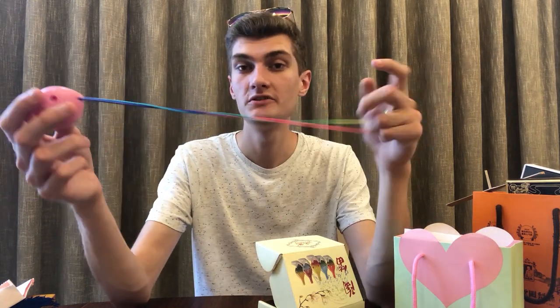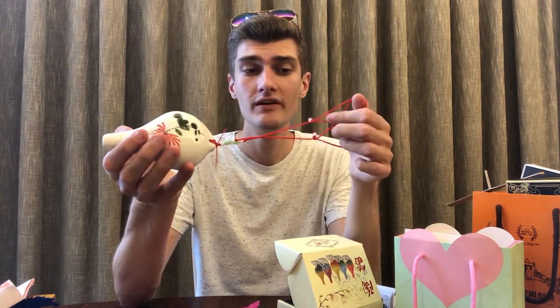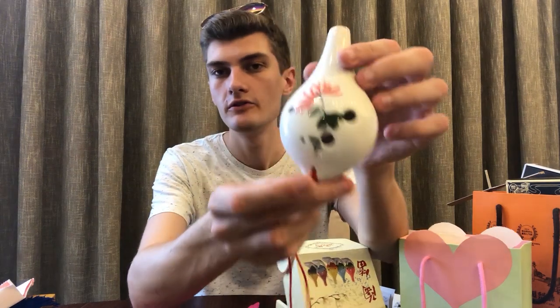I've also got this box here from the most recent camp. It's first off got this little plastic wind flute with a nice little rainbow string — definitely my sort of colour scheme. I think I could do with a bit more practice. But that's not actually the main bit of this one. Inside there is also a lovely actual wind flute made out of pottery and it's got a sort of flower pattern on the front. Thank you very much — this was a nice surprise. I was not expecting something this nice, so thank you so much for this.